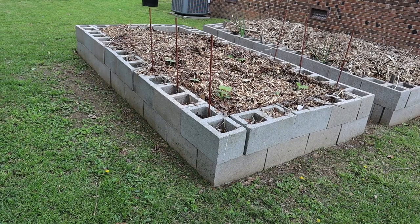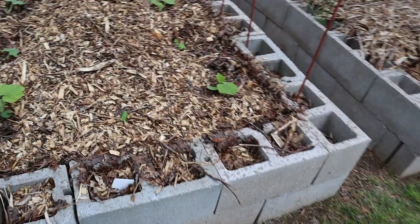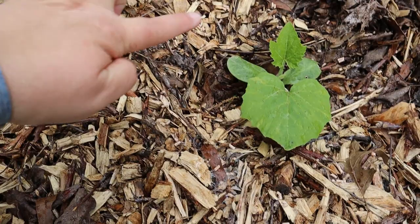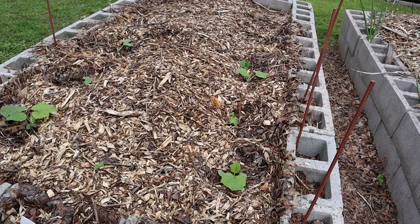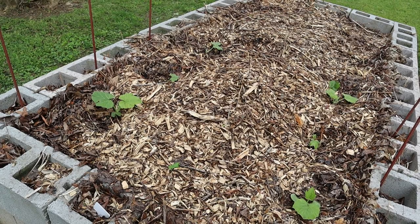Now, I did have some slug and snail attractant pellets, and I put those down, and I don't see any more additional damage. Now, you might see, there's one, little pellets. I put those down, just kind of sprinkled them around. You can't always see them because of the wood chips. I put them down yesterday. I even put them on the ground. And guys, look, that white shiny stuff right there is the slug residue, and it is everywhere. So, if it works like it's supposed to, it attracts the slugs and the snails, yes. So you put a barrier around your plant. They're attracted to that pellet, and then I don't know if they eat it or if it gets on their skin or what.